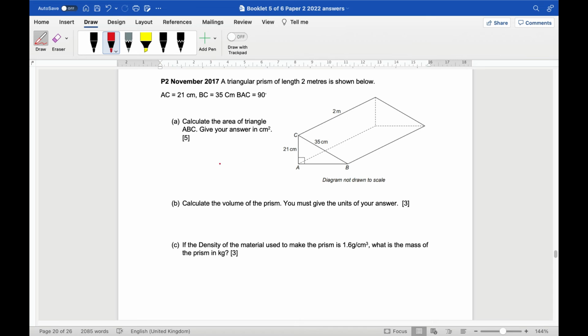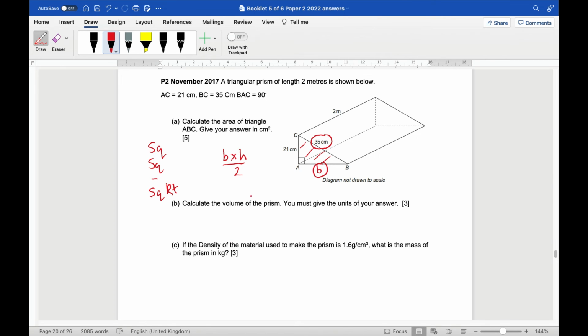Calculate the area of triangle ABC, first of all. Let's break this up for us. So base times height divided by 2, but I don't know the base. But I do know the big side. So we're going to need Pythagoras to work out the base. So do that for me, okay? So square, square, subtract, square root, because we're trying to find a smaller side, okay? Square the 35, square the 21, find that. Work out the area of the triangle.